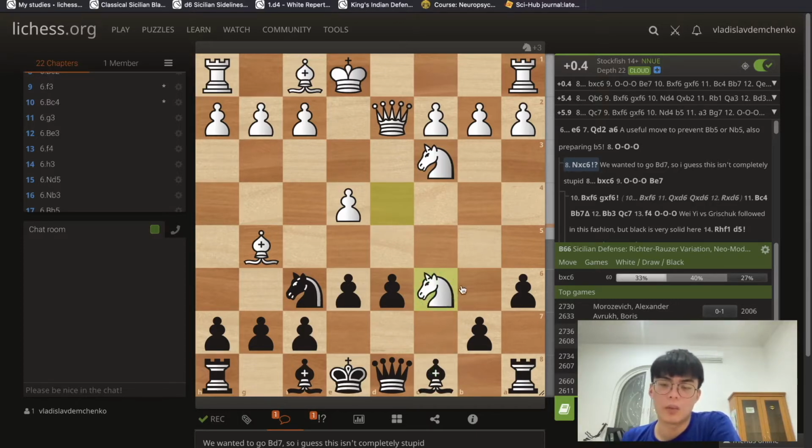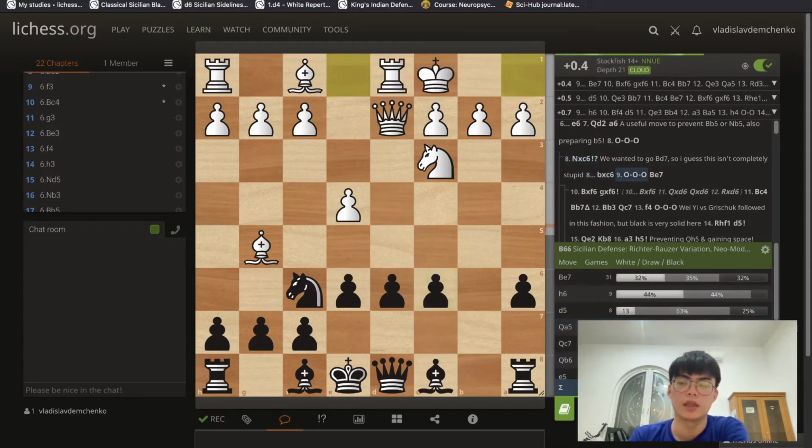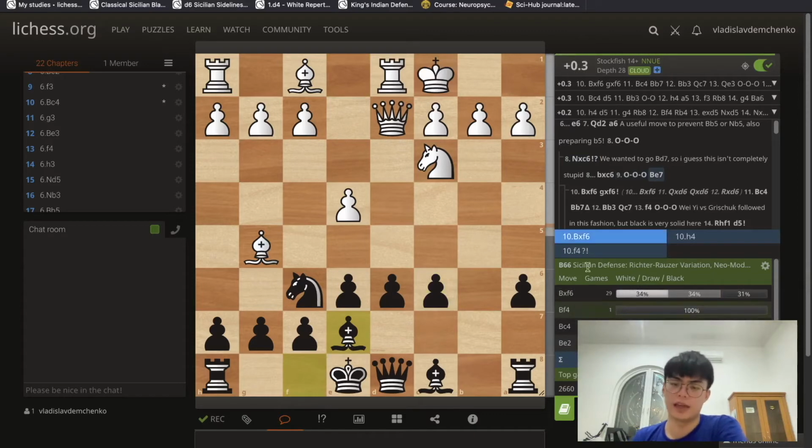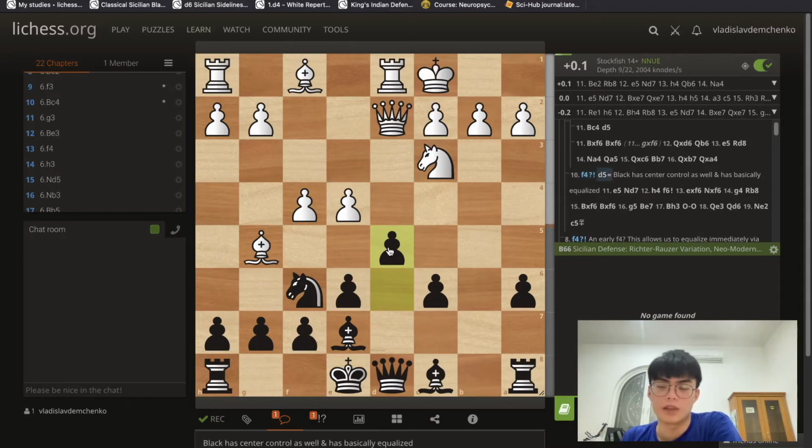And so by taking on c6 first before we play bishop d7, white is removing that possibility, and we can continue after bc6 and castles. The simplest way is just to go bishop e7 and try to aim for d5 here. For example, a dubious move would be f4, because we can immediately break with d5, and we have enough center control here. We've basically equalized.